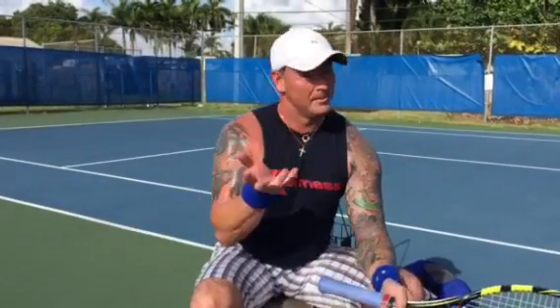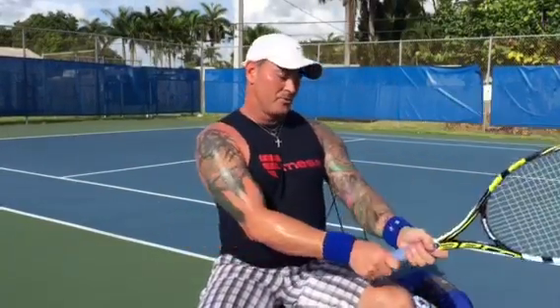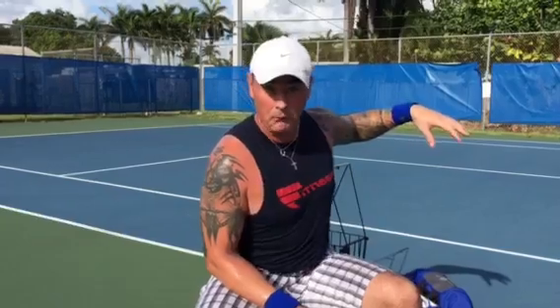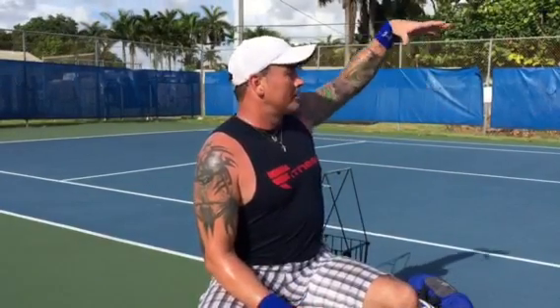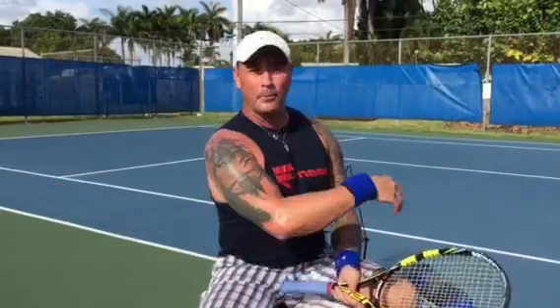It's on the other shoulder — wrist finish is really risky. Work with it if over-the-shoulder works for you; if not, try different things: neutral, semi-western, full western. Work your grip and really get that rotation. Your ball's pace should be clearing the net by five to ten feet — at least five. For the most part I want to shape the ball to get over the net with room for error, and it's going to kick up high. Pros can deal with it, but your regular 3.5s or 4.0s — nobody likes the shot that bounces up around their shoulders.